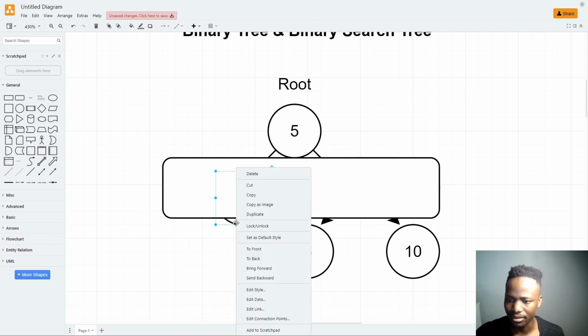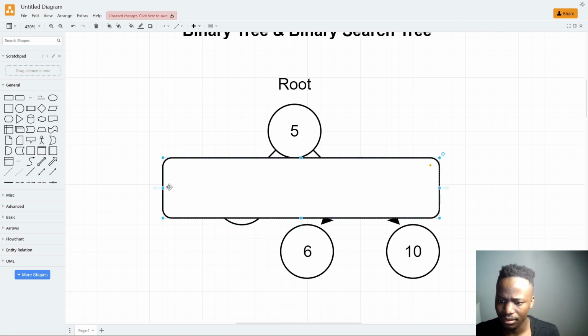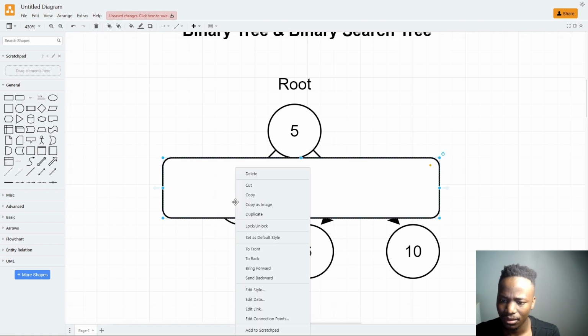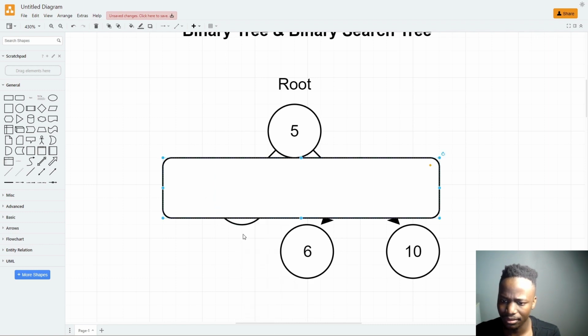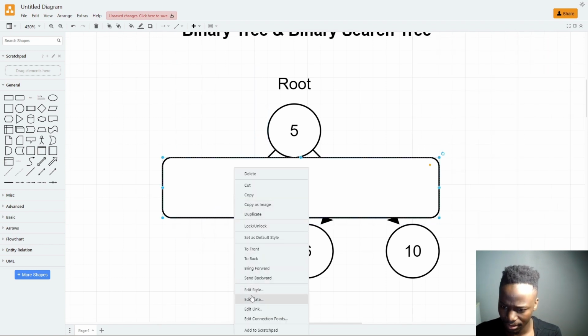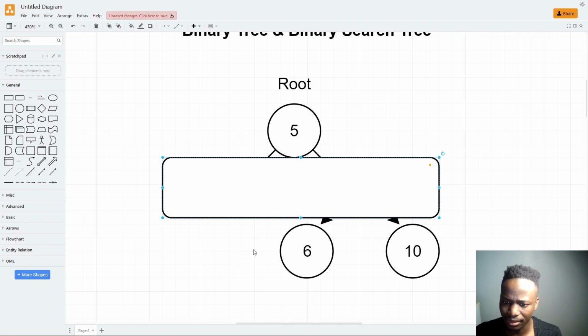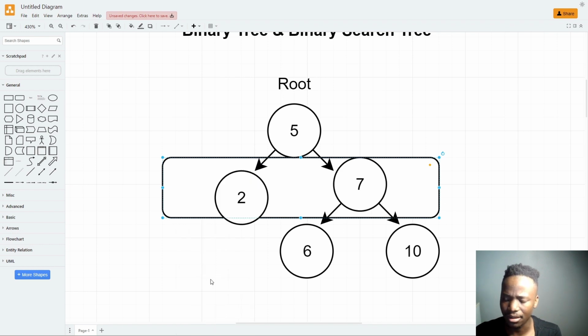I don't know how this works. Bring forward. I absolutely have no idea how this works. Send to front. To front, to back. Oh, yeah. Finally.